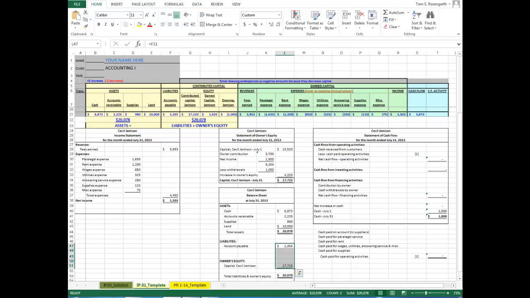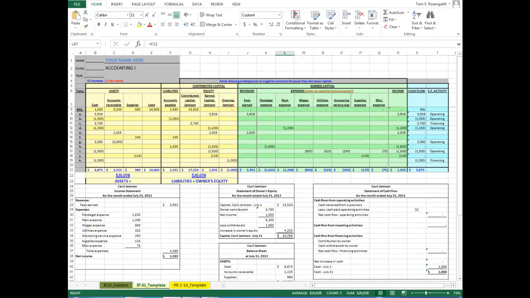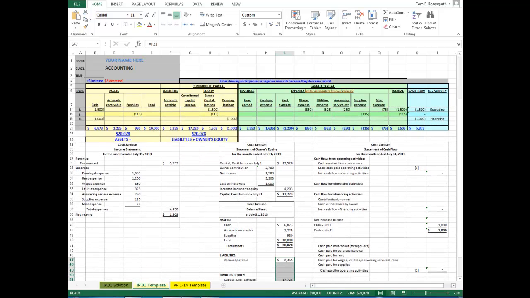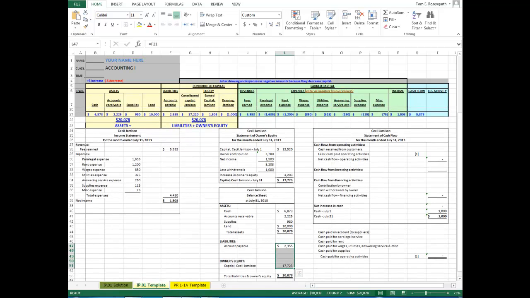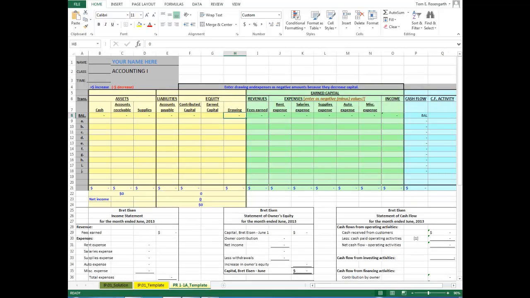What we have done is to show the effect of transactions on the balance sheet, income statement, and statement of cash flow, and use the balances from the column totals to create the income statement, statement of owner's equity, and balance sheet. Now, what you folks can do for your assignment, problem 1.1, is the same type of process, showing the effects of the transactions from problem 1.1 for Brett Eisen's business, accumulate totals, and show those totals in the financial statements. Give it a shot.